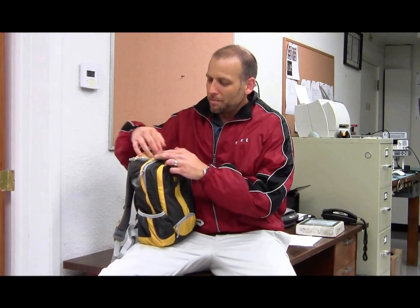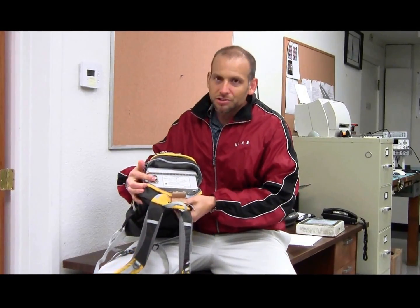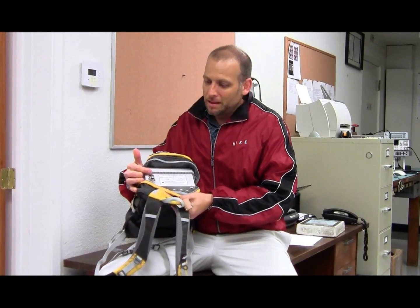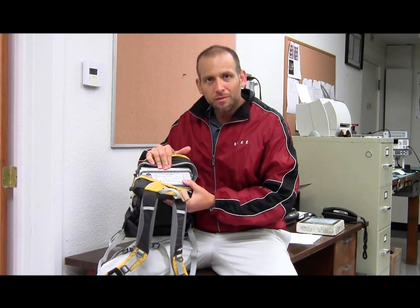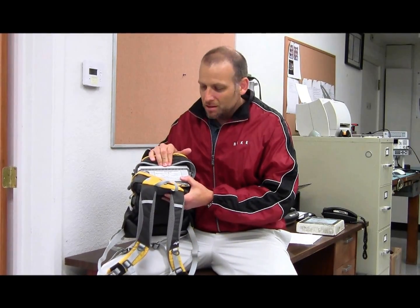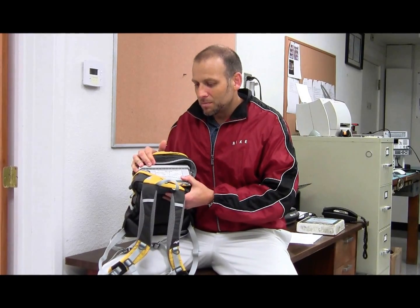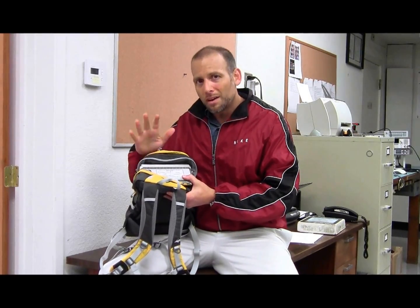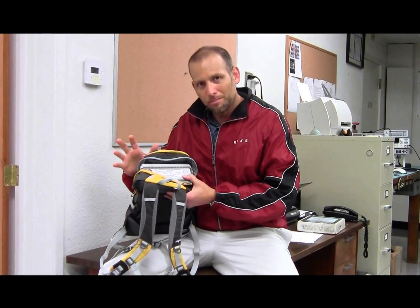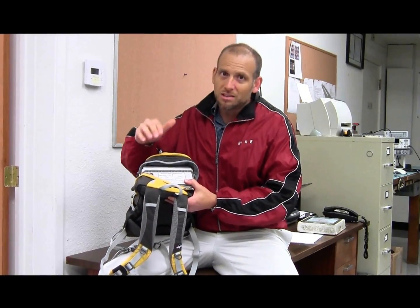To turn the unit on, we have a power controller. The battery life on this unit is 24 hours. Here's the charge and here's the power — that's the only time you need to access the unit. It's an NEMA enclosure which is waterproof, so you can be out in the rain or wet environments, in very hot or very cold climates. We have a temperature stabilization module built into the system to accommodate those temperature changes.